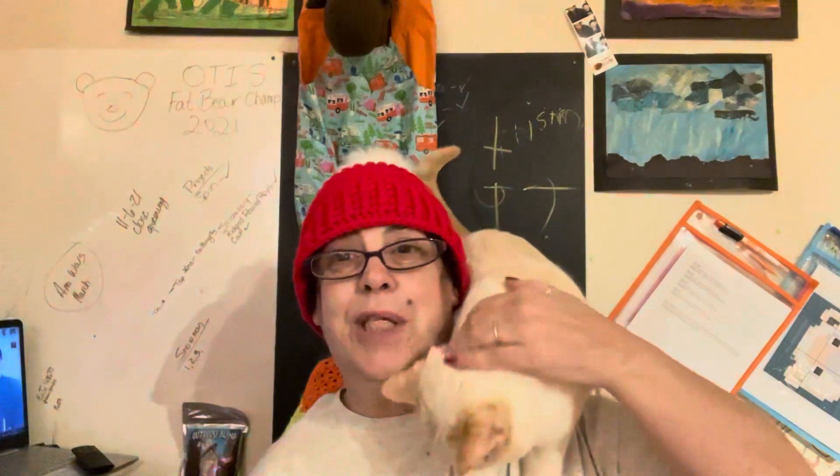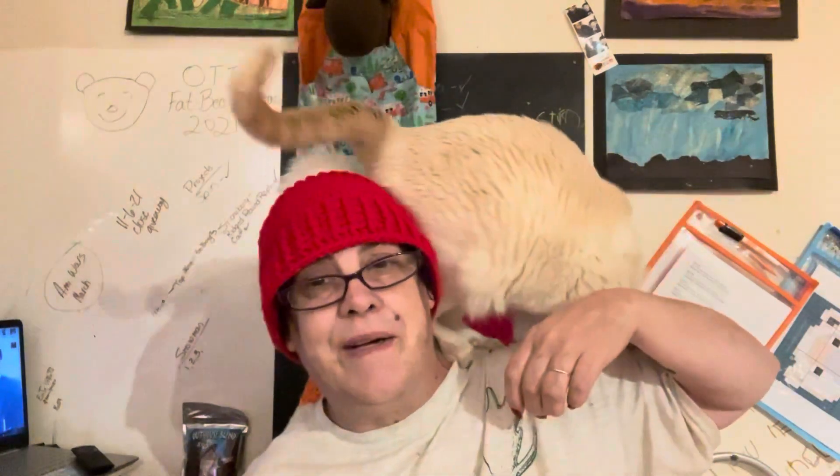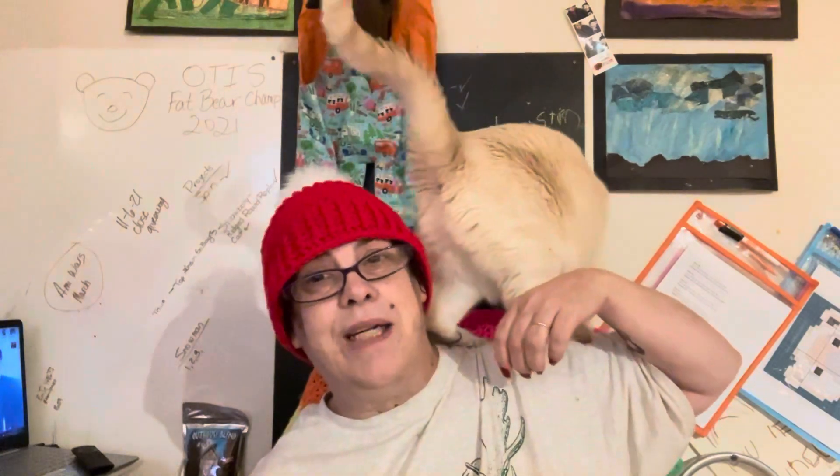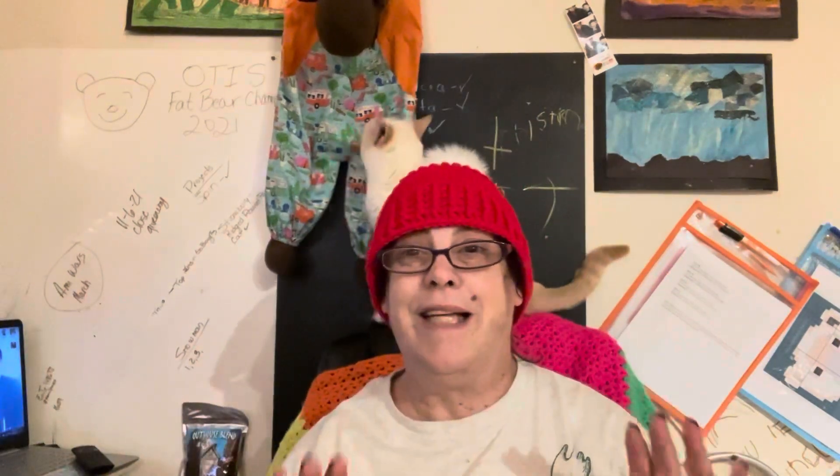I think I ended up getting about 10 of this color. I donated some to my friend Maggie for donations. She's really hurting my back right now — I can't let her in front of me because my project is right there. What are you doing, taking lessons from Persephone? Okay, get on the chair. Don't look at the cat bum — I have your bum covered. Come on, okay.